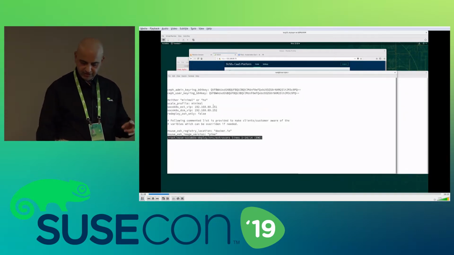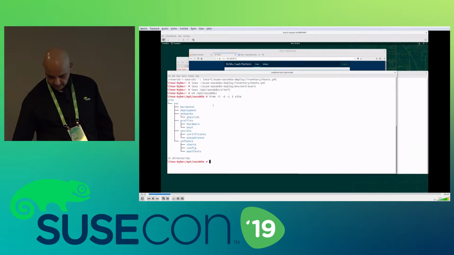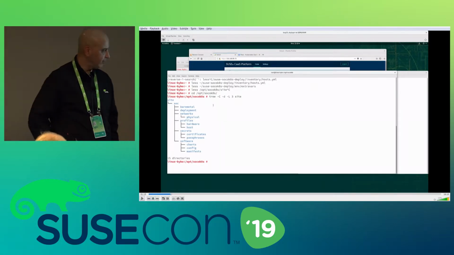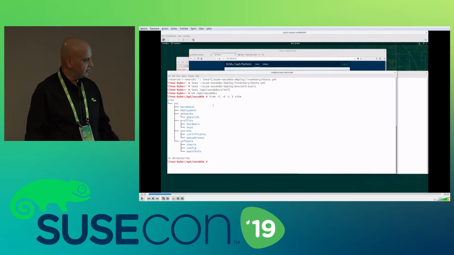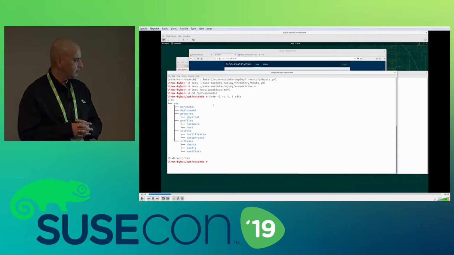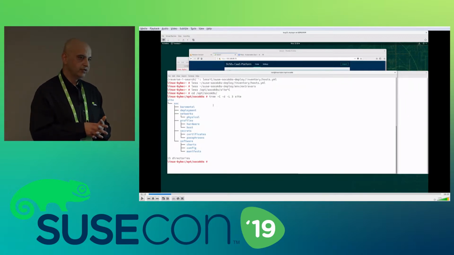So these are the two areas where the customer has to provide the information. And this is the Airship way of defining the site. This is the directory structure that upstream Airship also provides. In the tech preview, we are focusing on the secrets and software areas. Secrets, as the name says, is mainly for managing the passwords and certificates you will use for the undercloud as well as for the overcloud.